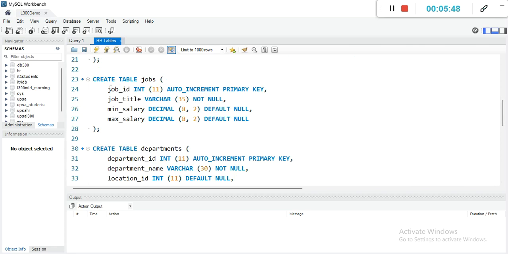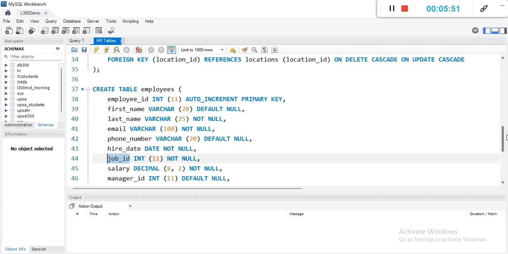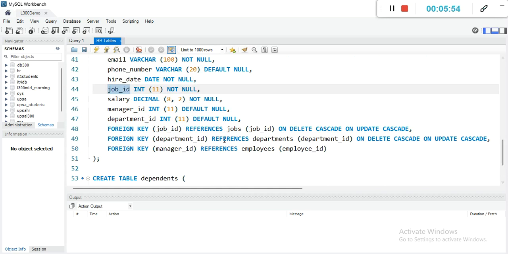So you can see that we have job ID. So it means that it can serve as a foreign key from the employees table. So we use it and then we reference the jobs table and then on delete cascade and then on update cascade. Then we come back to define another foreign key, that is department ID, because we want to link the departments table. So we are referencing departments and then department ID in the departments table and then on delete cascade, and then whenever we are updating there should be a cascading effect.